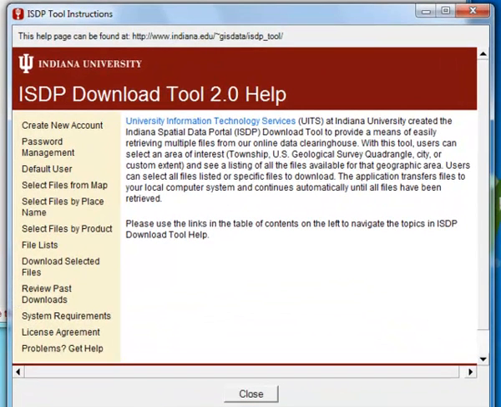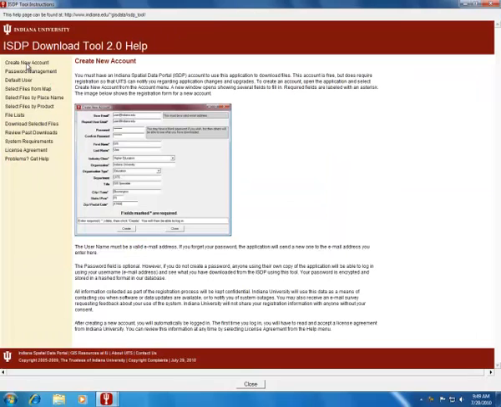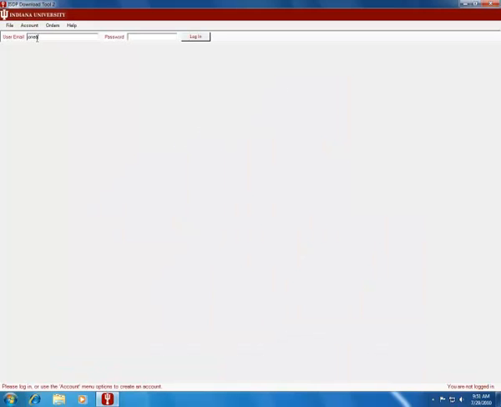If you have not already done so, you will need to create a new account. If you need help with this process, click on the Create New Account link in the navigation pane of this window. After creating your account, close the ISDP Download Tool 2.0 Help window and log into the application using your email address and your password.